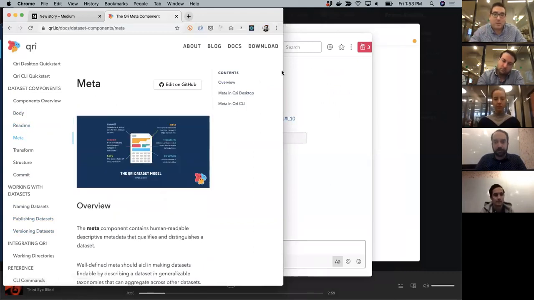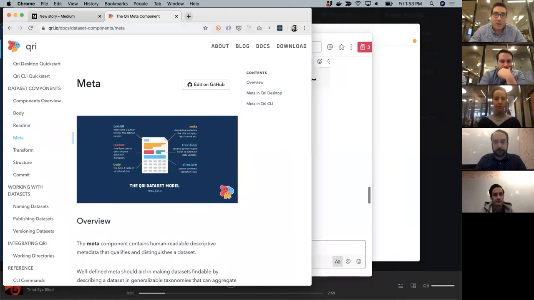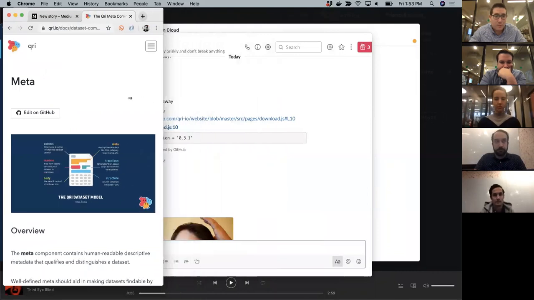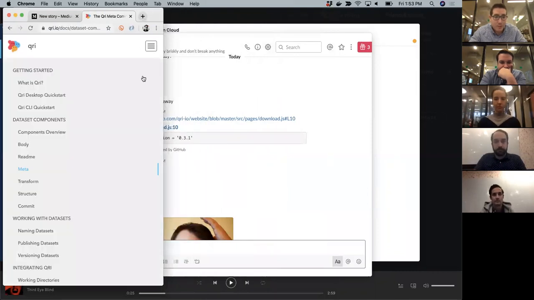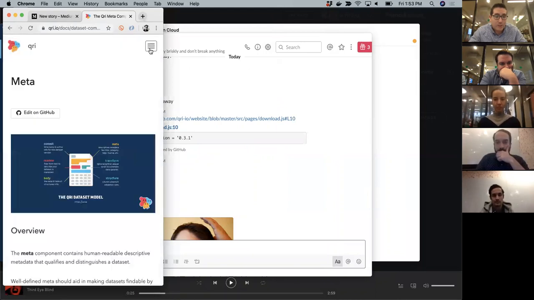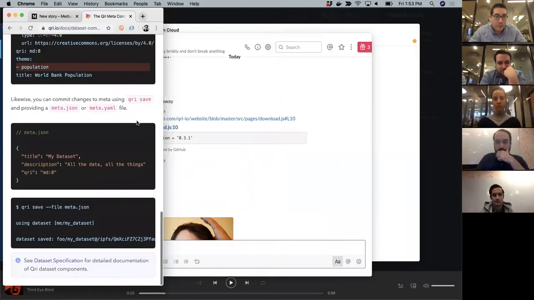We also have this content, so basically any H2 on the page will show up here in the right sidebar. And then it looks good on mobile too. So this is what the mobile navigation UI looks like. So you can still see the entire list, close up the header, and scroll all the way down and check it out.